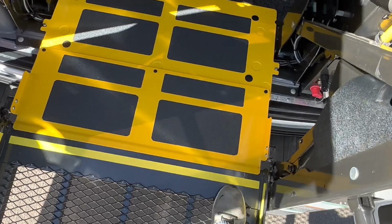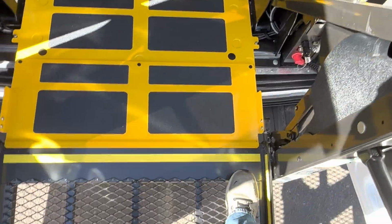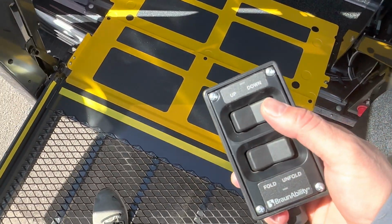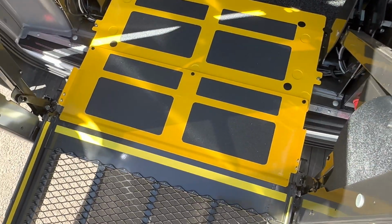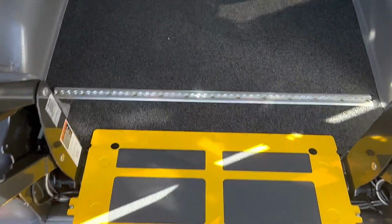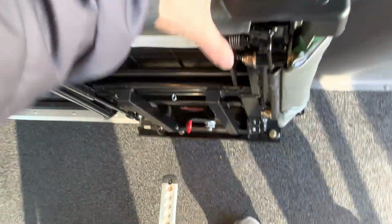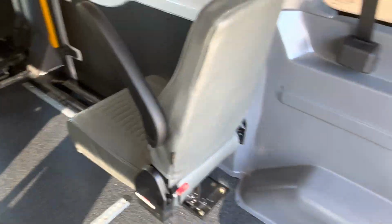So then it stops at the horizontal position. Again, why I said that was important is you don't want the wheelchair to be folded in when this is coming in, so it stops at that horizontal position, so then you can unload. And then we have these two dedicated wheelchair positions, and then you have these seats that fold up and down. These are Freedman seats here, so we have a release here to go to the horizontal position, and then the release at the back allows that seat to set up.